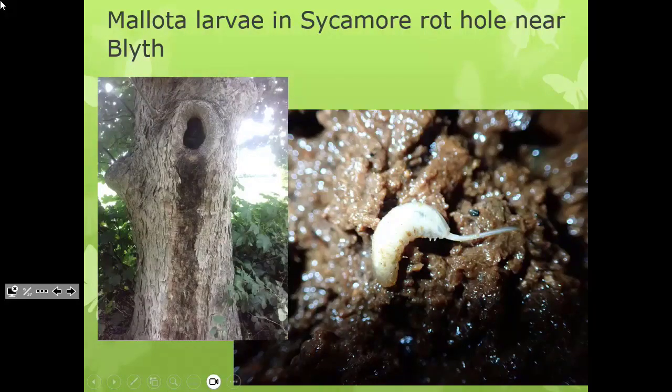This is one of a row of mature sycamores, quite ordinary mature sycamores near Blyth, but it's got a wet rot hole, and you can see the goo overflowing and running down the trunk, and it's the home to a very rare hoverfly, Lejota simpliciformis. And this group of hoverflies that lives in sort of semi-aquatic goo includes the droneflies as well. They have this telescopic breathing tube, so they can live submerged, and the telescopic breathing tube can take in atmospheric oxygen. So there's a whole group of hoverflies that live in this sort of gooey matter.